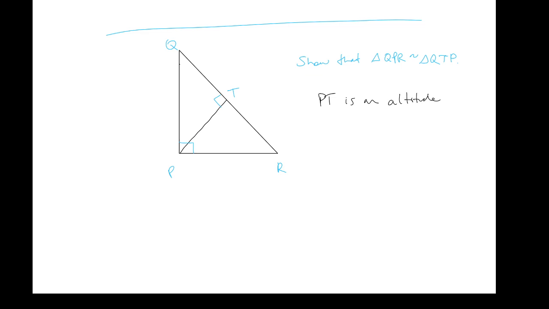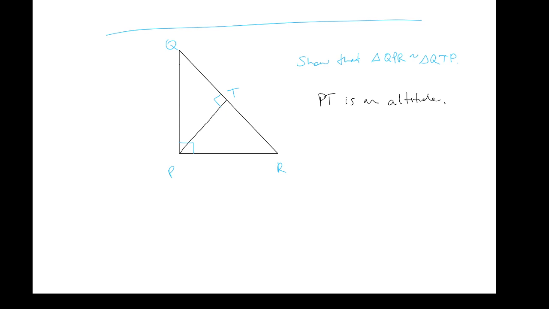What's fun is that when we have an altitude, and what we're going to end up proving here is that this altitude has created, within a right triangle, 3 right triangles, right? We have the original QPR, right? We also have this guy, QPT, and then we also have this one, PTR. Because remember, this is also going to be a right angle, so that'll also be a right triangle, okay? Here's how we're going to figure this out.